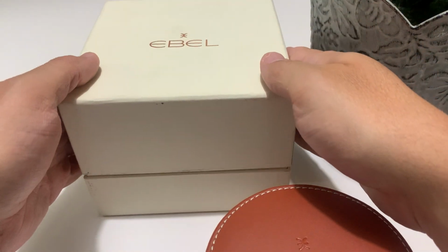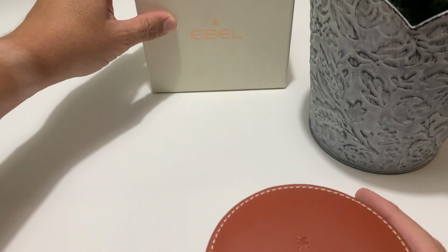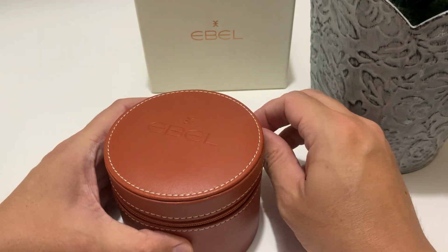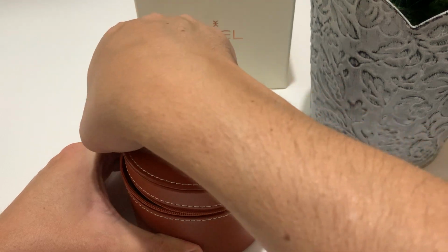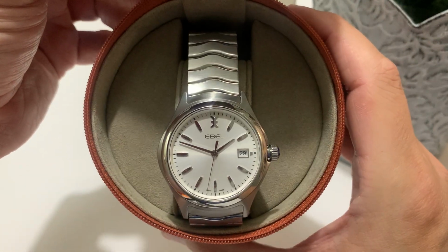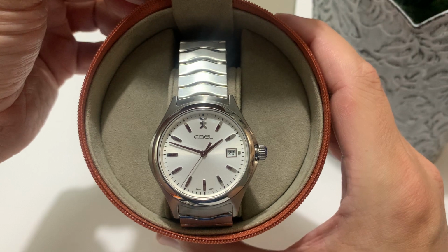Now remember, this is about being thrifty, okay? This was not new. This was a pre-owned thing that came with everything. And the person that owned this did not do very well with it, because we will see later. But what did we get? Well, we got... Ready? An Ebel Wave. And for those of you that are astute, yes, it's Quartz.